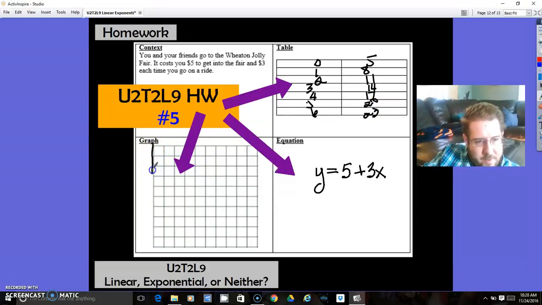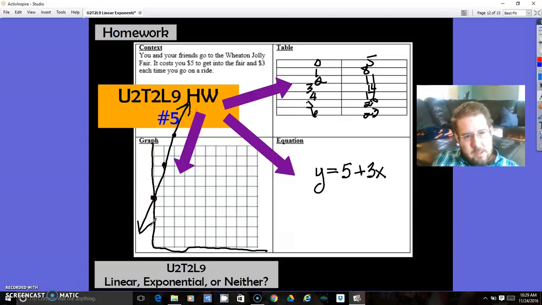All right, and then if I'm going to graph it, I'm going to make this a 1-quadrant graph. These are going by ones. That's fine. That works. 1, 2, 3, 4, 5. And then every term after it's going to be an increase of 3. Next term, 1, 2, 3. Next term, 1, 2, 3. Okay, so maybe I shouldn't have spaced it out the way I did. There's my equation.